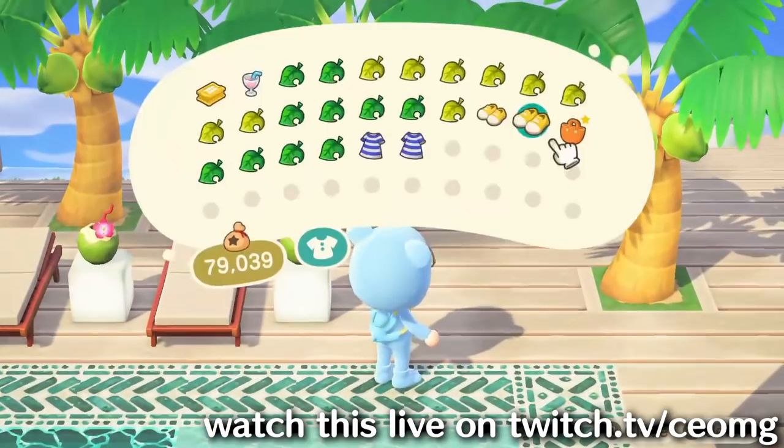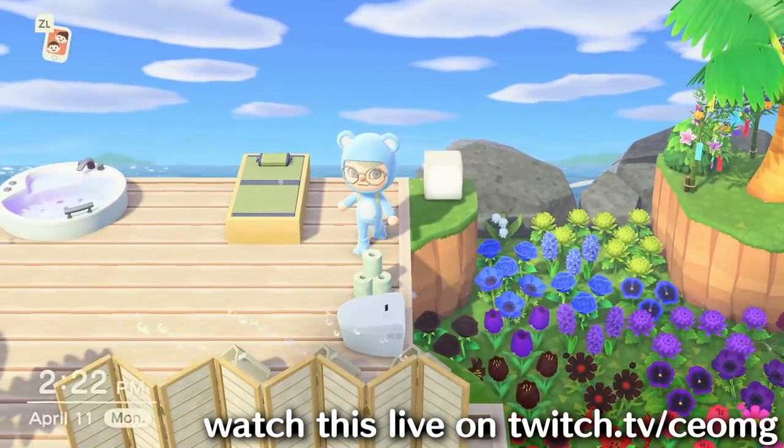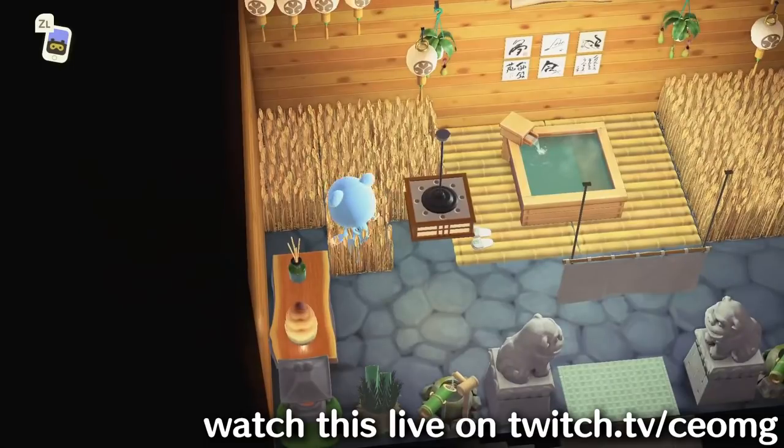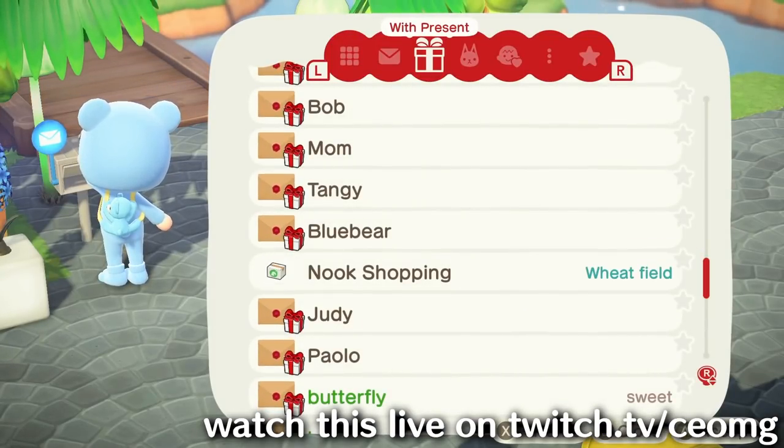I'm gonna put a bag right here because it's cute. Bunny day basket. No, I'm literally just adding a toilet so I can have the toilet paper. I need more wheat things. Wheat fields. I needed these in my spa we just saw.